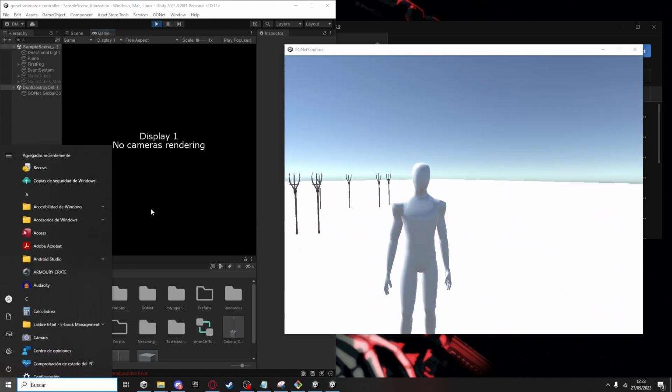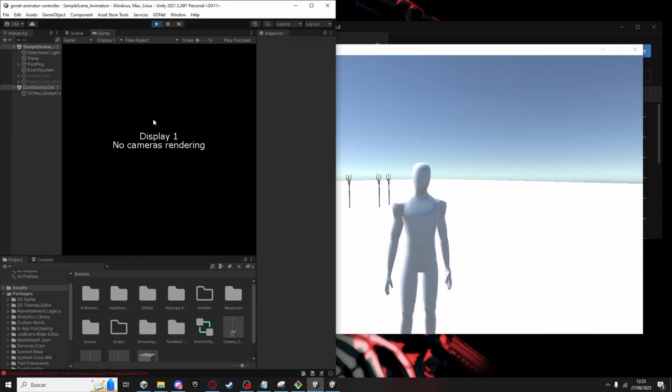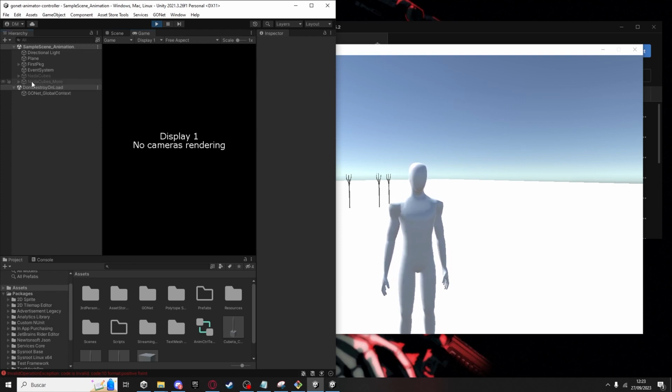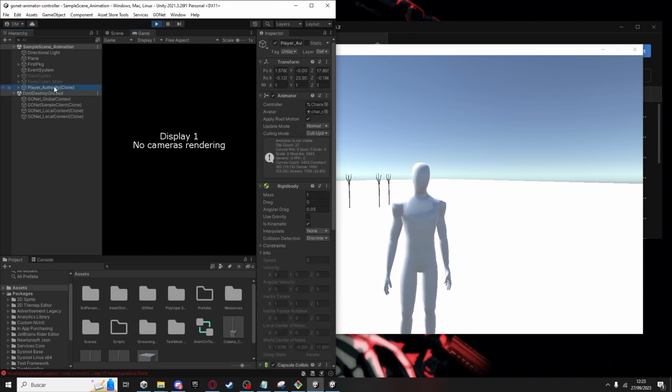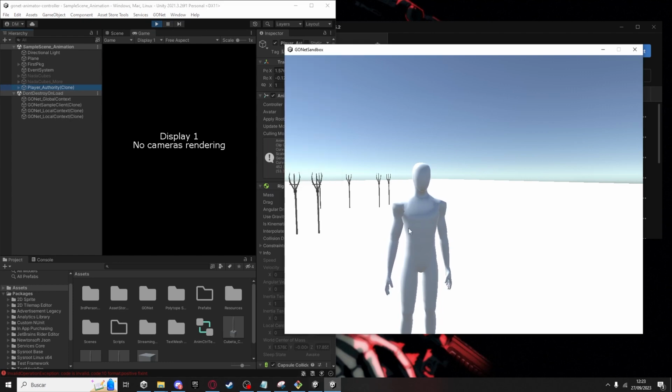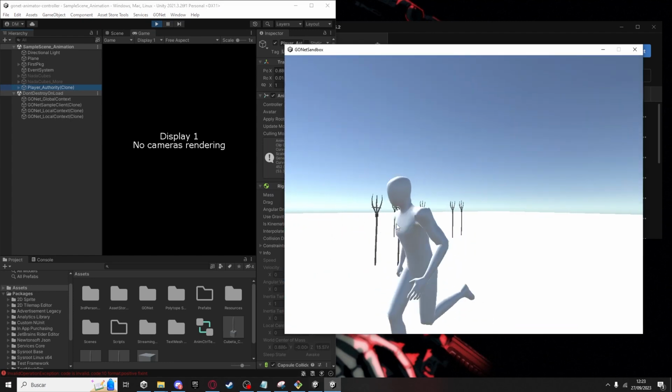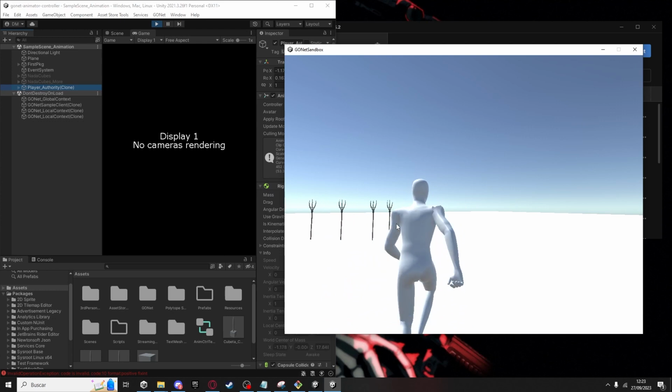And we are going to do the same in this game instance, which is going to be the client. As soon as the client connects, you are going to see how the replication system is going to replicate all the server entities, the working entities. So I'm going to press the C, and you can see that the server player is already here. And if we move, you can see in the inspector, the transform, how it's moving also.